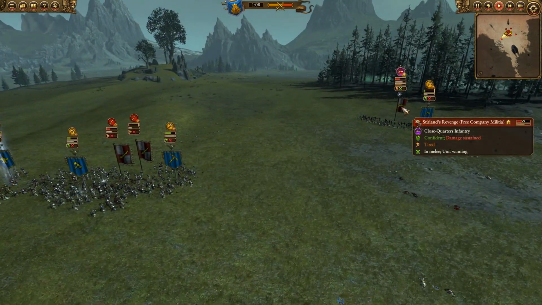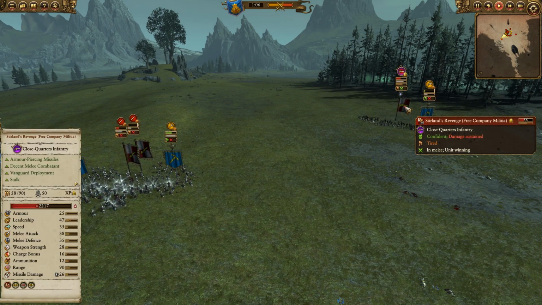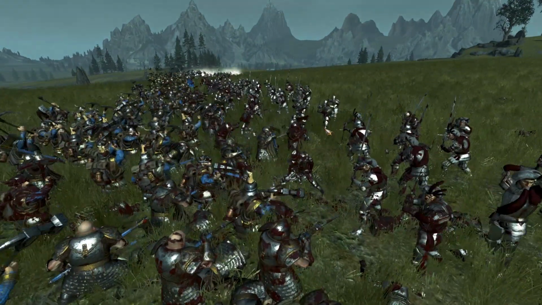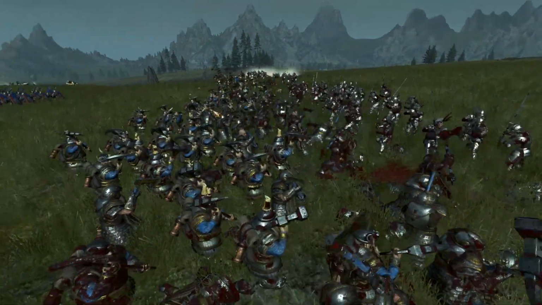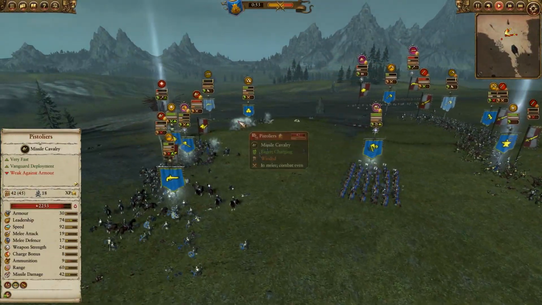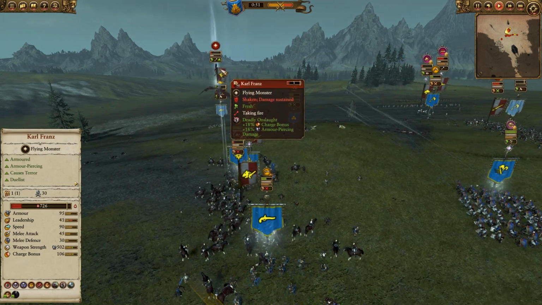I was able to intercept the Steelers Company over here with some Dwarf Warriors, but you always forget that the Free Company Militia actually have 35 melee defense and pretty good melee weapon combat stats. So in the front, still just fighting tooth and nail, but for the most part, you can see that the Empire Greatswords are starting to get thinned out. Their front line's really getting worn down, and of course, not having that leadership presence is definitely really tough. And Karl Franz over here is having to run.